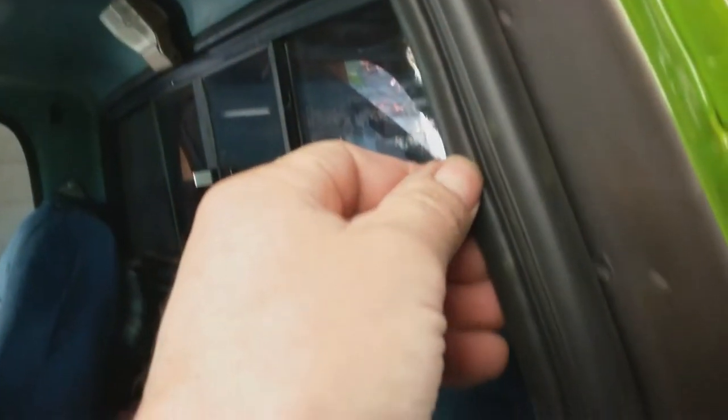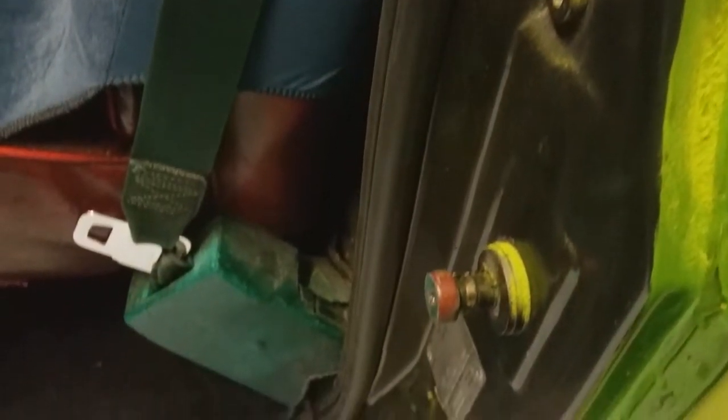Sometimes you've just got to position it carefully because you can see there's a double thickness or a join there, and you have to make your way around those areas. It's now installed. With the corners, I found that after I installed them, if I actually took it back off and reinstalled it — pushing up and making sure it was completely contacted — that gave a better install. After installing, I just tapped it, not hard, just to make sure I could hear that it was bottomed out on that metal frame.